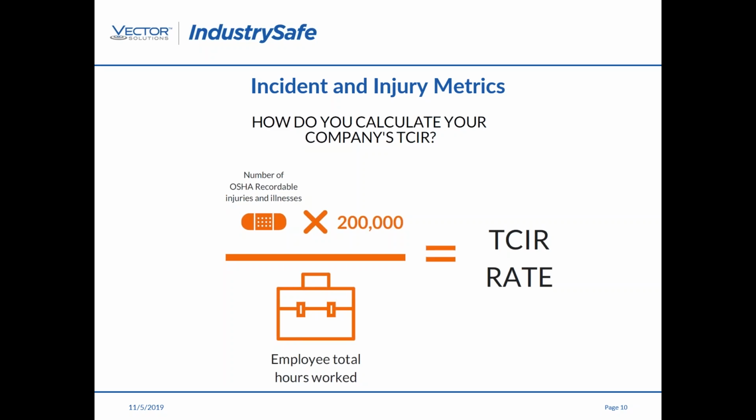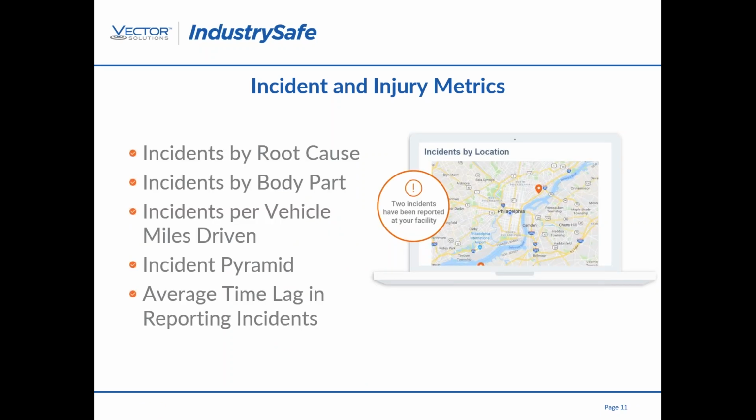I'm not going to go into the nuances of every single piece of OSHA recordable. We have some great info on our website if that's of interest to you. But in general, it means an employee is injured at work, and that injury is severe enough that it requires either medical treatment beyond first aid, they miss work, or they have to be restricted from work, and there's a couple of other things as well. But that's really the key component.